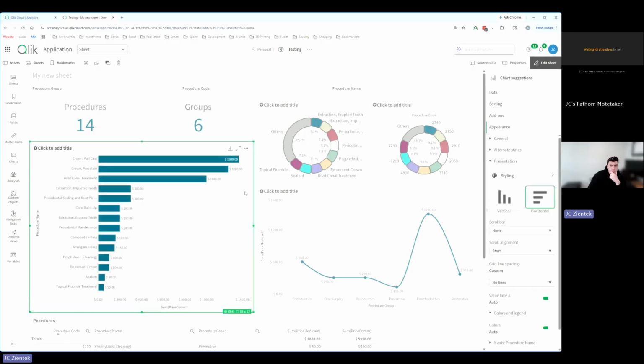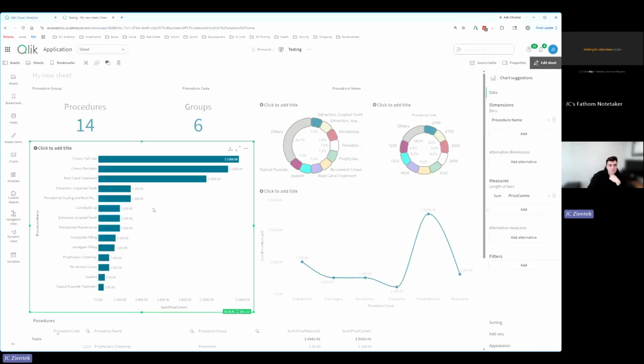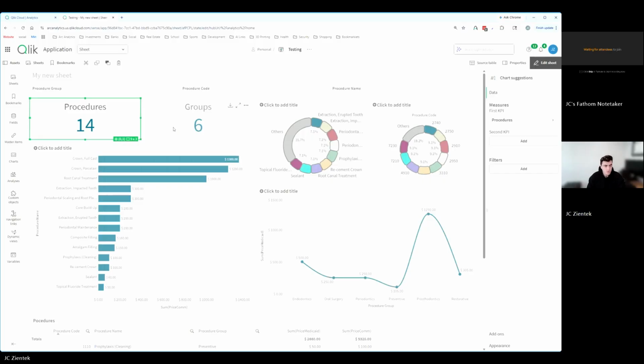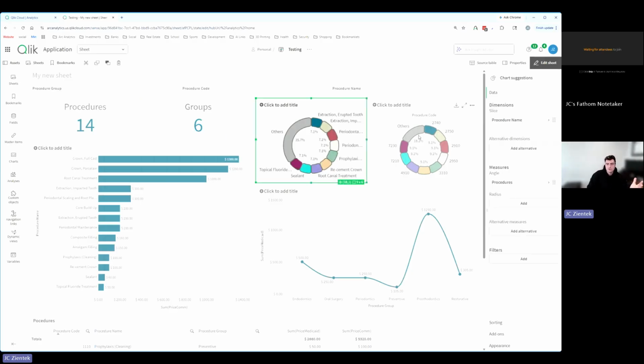So what I might do here is, okay, well, let's say I want this bar chart. I might really start up here with my procedures in my groups. So I'm saying, okay, I have 14 procedures. Well, now I really want to focus on this correlation. I might even want to make another KPI that tracks how much money for commercial per group I'm focusing on, or focus on the relationship between them. Now that we've set this goal, I'm also having some new ideas, some chart types and some visuals that I want to bring in to show this, right? So we'll leave this alone for now. Again, I'm more focused on my group. So what I'm going to do right away is change this to procedure group.